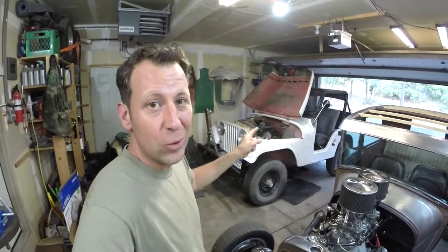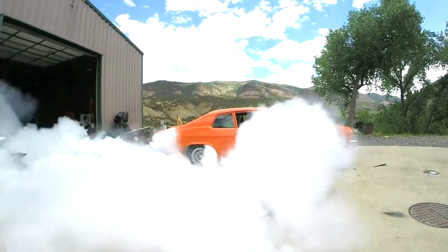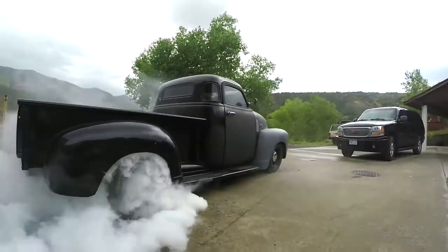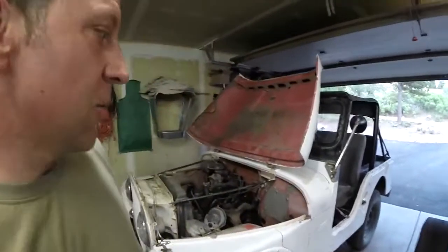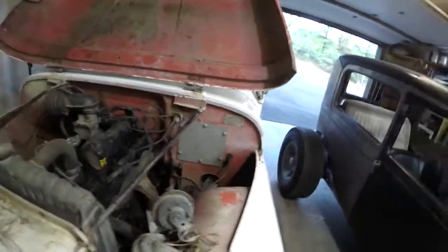Hey, what's up guys, hope everybody's doing all right. I'm back out here in the garage today, got to do a little brake work on the old Jeep. I've been driving this thing around and I knew the brakes needed attention but they worked, so I kept driving it. I was pulling up off a busy road onto a side road into my neighborhood, went to slow down, and the brake pedal went to the floor. That got a little bit exciting — thankfully didn't hit anybody. It was all uphill to my house so I didn't really need brakes to get home, but we're here and I can't drive the thing, so I got to dig in and figure out what's going on.